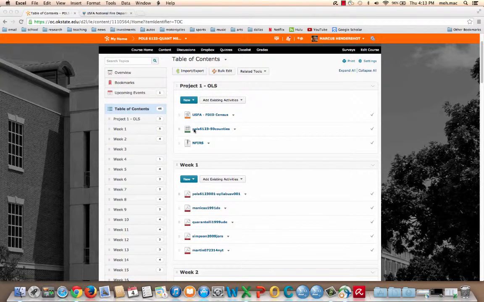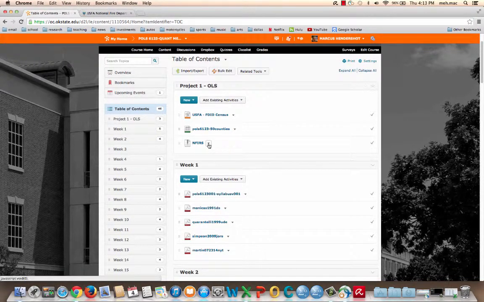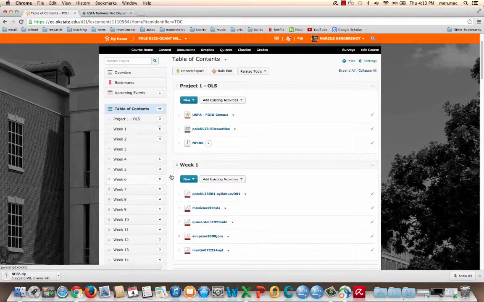In our little Project 1 OLS container here, we've got the huge data, and let me tell you, it's big. So I'm actually going to time this, but we're going to open this and we're going to download it. And it's big, so I'm going to pause this and tell you how long it takes. Okay, so it took a little more than a minute and a half, almost 2 minutes, to download that zip file. That's with a normal kind of cable connection. So a couple of minutes it'll take you to get it all the way down, and that's in zip format.